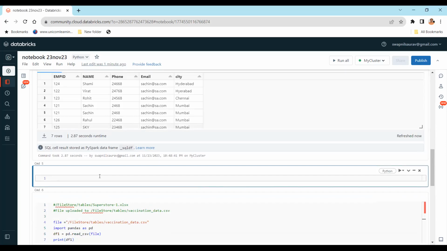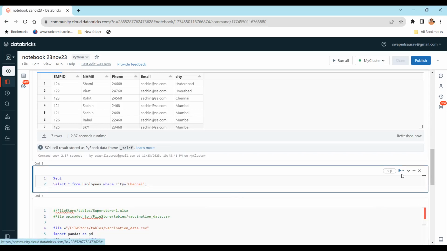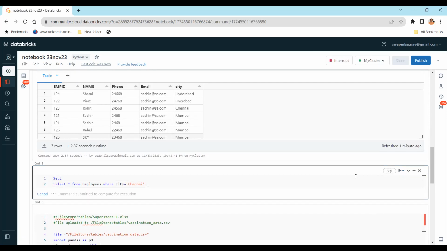Let's run some queries, right? So select star from employees where city equal to Chennai. We'll change it back to SQL. That's it.